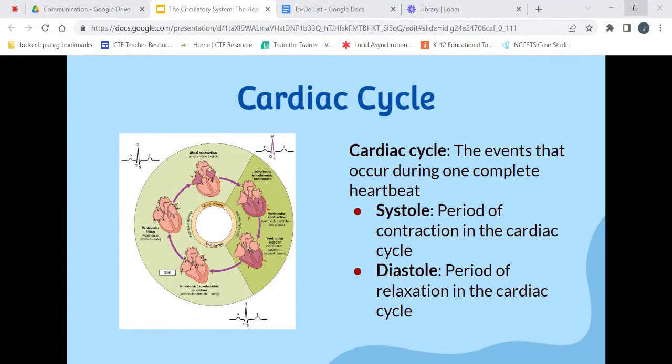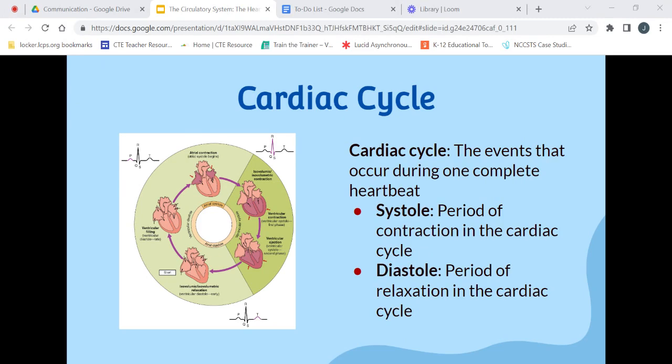As each wave of contraction spreads through the heart, electrical currents flow into the tissues surrounding the heart and onto the body surface. The lub-dub sounds are produced each time the valves close. The first sound, the lub, marks the beginning of ventricular systole, or contraction. This is the sound caused by the closure of the AV valves as the ventricles begin to contract. The second sound, which marks the beginning of ventricular diastole, is caused by the closing of the semilunar valves. So the lub-dub sound is the sound that you hear when you use a stethoscope to listen to someone's heart.